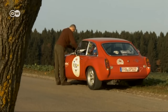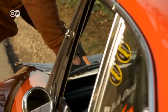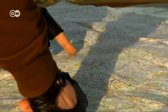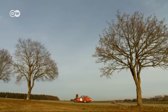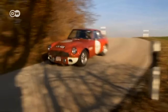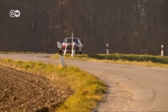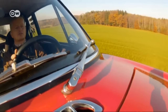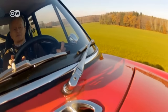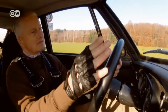Like a movie location scout, he's always on the lookout for unusual routes. Rustling up the permits, setting the routes, and planning the stages are all part of the job. The right course has to fulfill a number of criteria: the landscape should be scenic, the traffic minimal, and conditions not overly tough on the automotive antiques. Pascal points out that the rallies aren't really about winning, but a certain degree of ambition doesn't hurt. It's mostly about having fun, enjoying yourself and carrying on the tradition.